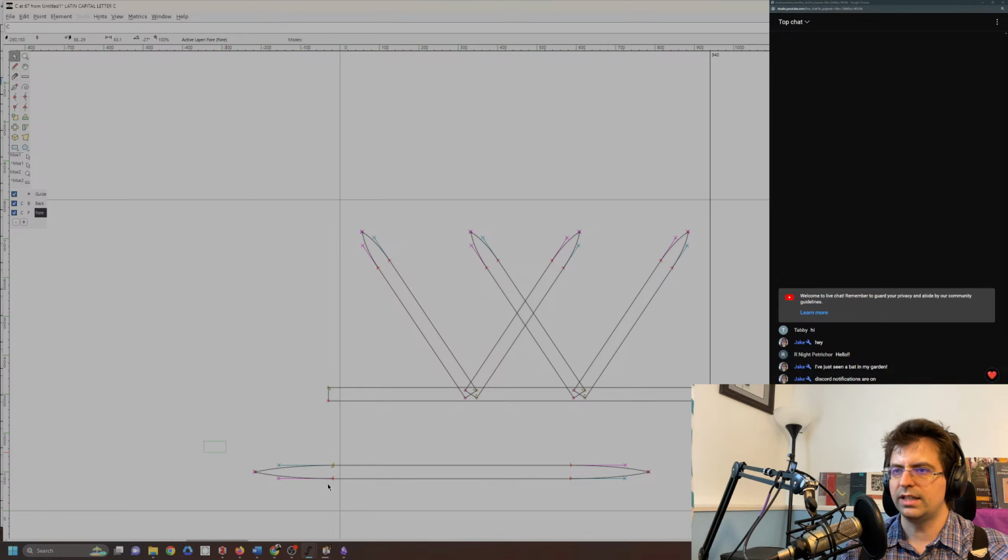Well, I would like it to be centered again. I don't know why it's not just centering it for me. Yeah, maybe I'll just search that. Center an object.